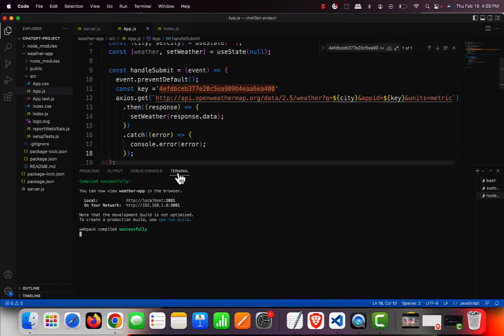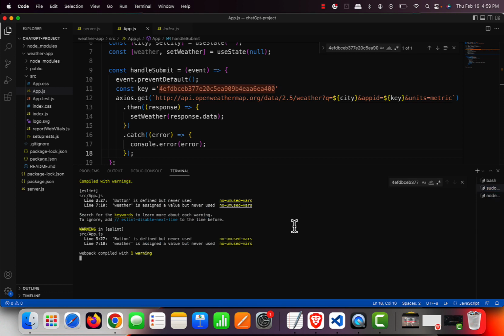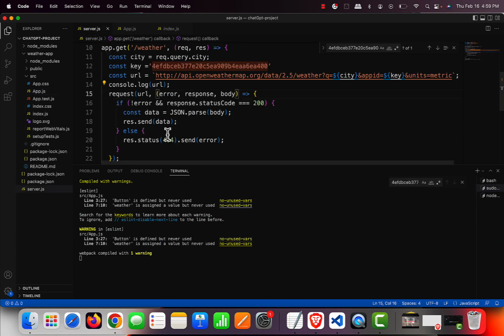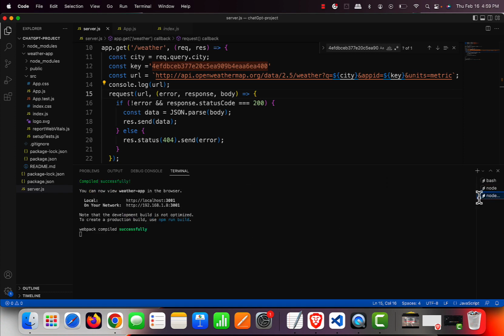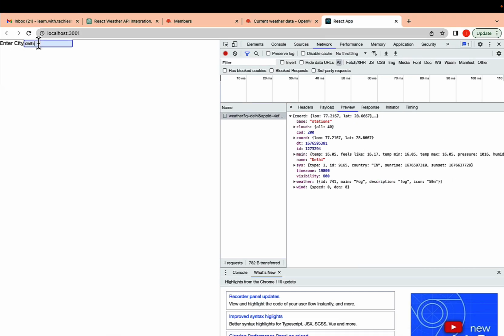So if I go in here, I have this terminal where my NPM is working, the front end, and I have this back end one. So if you remember, we used this server.js, we created this, and to run this, I'll come to this ChatGPT project and then node server. So now our backend is ready. In the other terminal, our front end is ready. So that's how from our front end, I'm able to call it up.